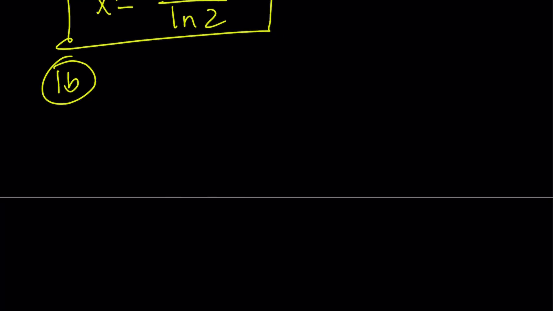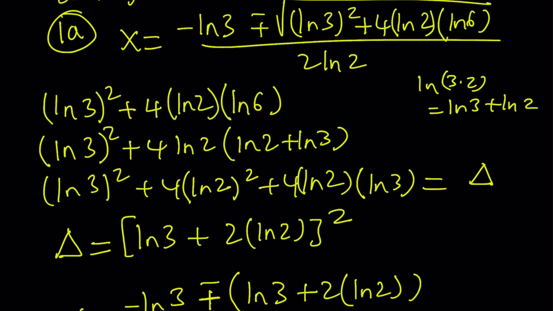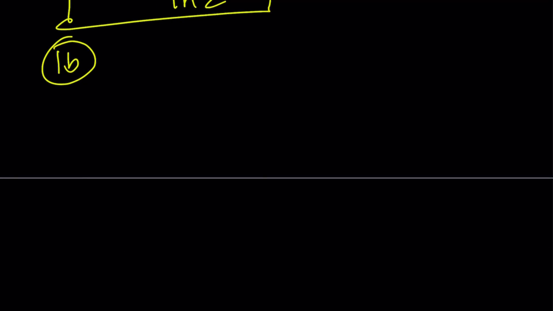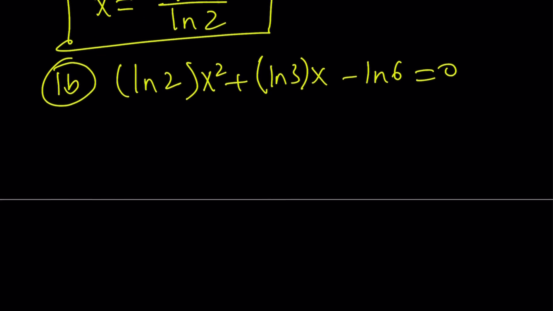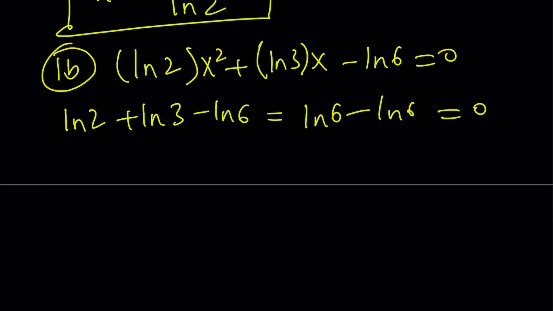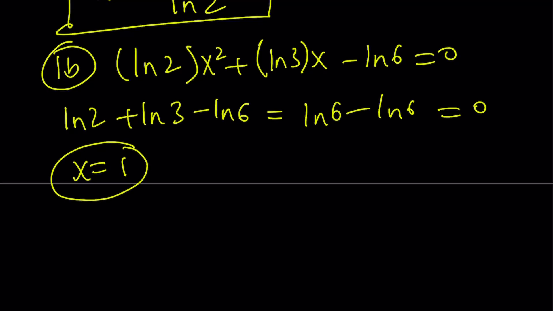Let's talk about 1b, the alternative method for finding the solutions. We're still using the quadratic equation ln2·x² + ln3·x - ln6 = 0. x = 1 should be a solution by inspection. If you look at the sum of the coefficients, ln2 + ln3 - ln6 = ln6 - ln6 = 0. In polynomials, if the sum of the coefficients is 0, then one of the solutions is x = 1. So we know x = 1 is a solution without using any formulas.